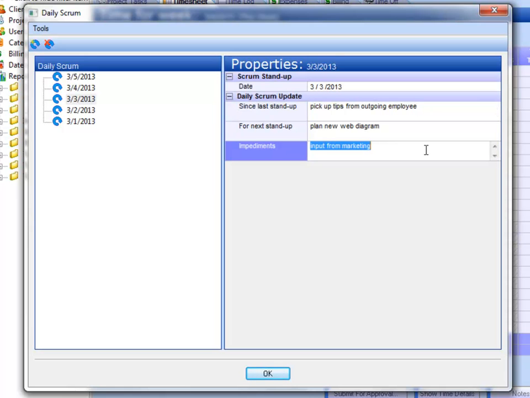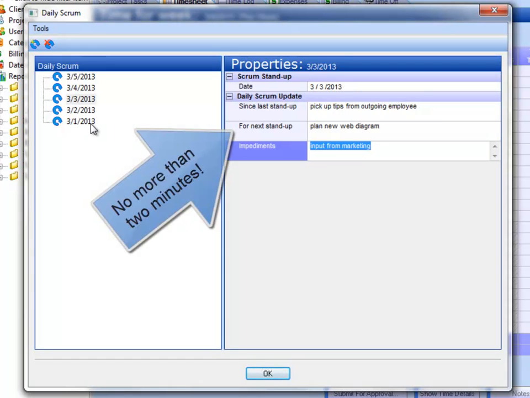The other thing that it does is that it gives all this status to your boss, the Scrum Master. He can take this, he'll have a little printout before the meeting even starts, so he'll know what's coming. One of the biggest things he has to do is clear any impediments. So anything you write down here, he's going to have to go off and research that and figure out how to clear that so that you can move on. So having a list in front of him before the actual meeting starts is excellent. If you just do this every day, it should take you no more than 2 minutes to enter one line for these 3 items, and then you're done.